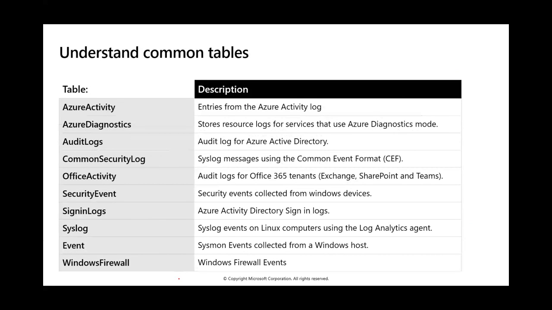Some other common tables are Azure Activity, which will include entries from the Azure Activity log; Azure Diagnostics, which will store resource logs for services that use the Azure Diagnostics mode; audit logs, to store the audit log for Azure Active Directory; common security log, for syslog messages using the common event format, or CEF; Office Activity, for audit logs for Office 365 tenants, Exchange, SharePoint, and Teams; security event table, for security events collected from Windows devices; sign-in logs, for Azure Active Directory sign-in logs; syslog, for syslog events on Linux computers using the Log Analytics agent; event table, for Sysmon events collected from a Windows host; and Windows Firewall, for Windows Firewall events.